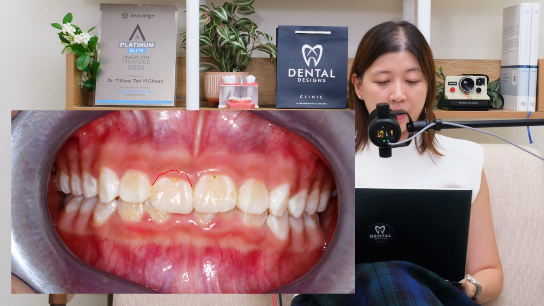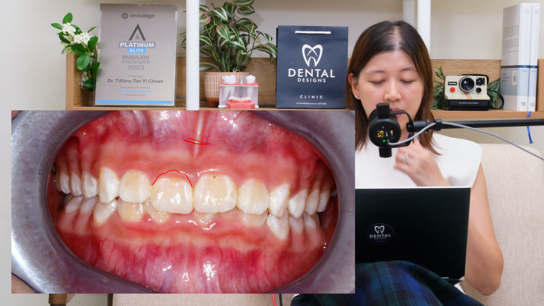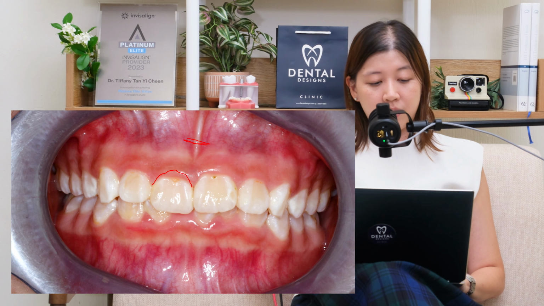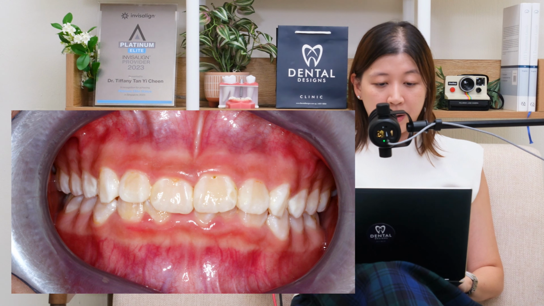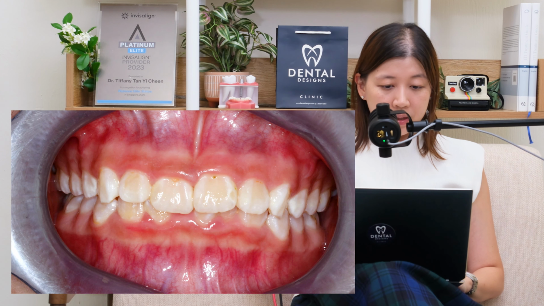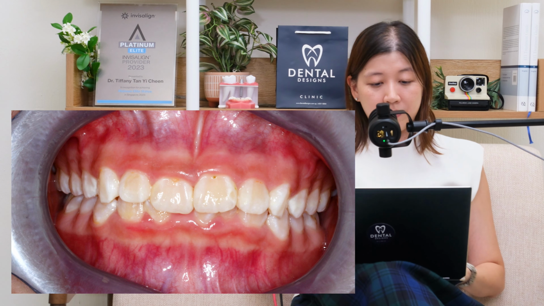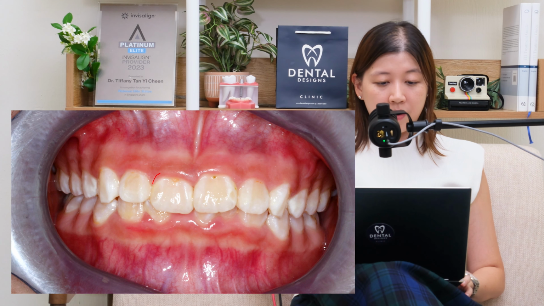Otherwise, we normally recommend taking a day off, especially if you're doing maybe a gum or lip tie release at the same time. Maybe a day off is good, but if you really wanted to, you could also go back to work the same day. There's no bleeding in the area, so it looks kind of just like a bit of a scrape on the area that we do this gum reduction.